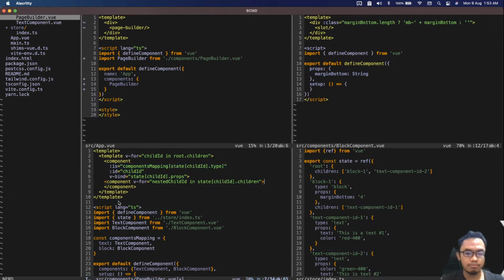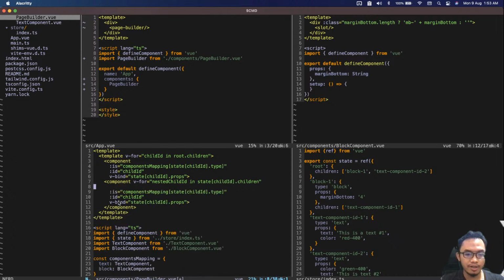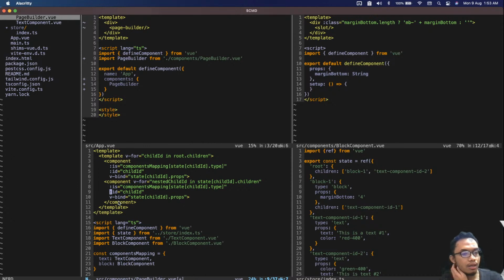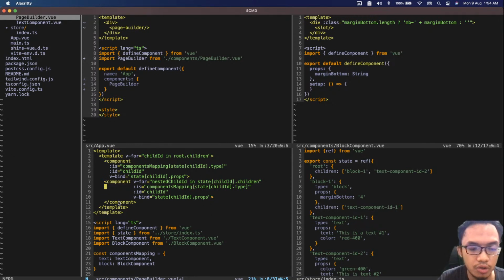I wonder if we can actually do something like a recursive kind of thing. Yeah, so I think it should refer this component back. So if we do it this way, what we're gonna get is actually just 2 layers of nested JSON block. But we don't want that. We want this to be forever nested. So we're gonna have to do something in the future to make sure that it's going to be handling nested children, but right now just gonna do it like this.